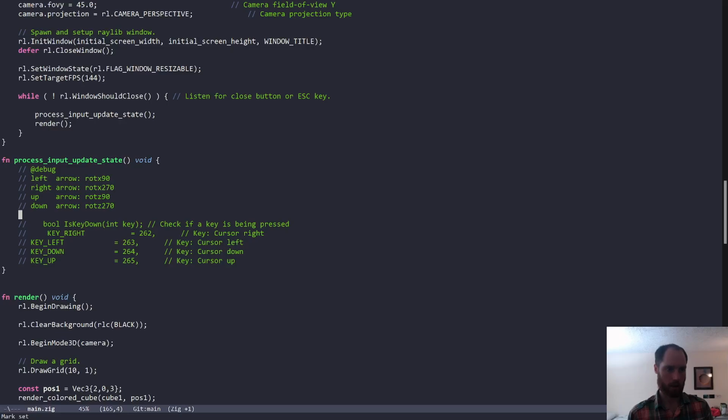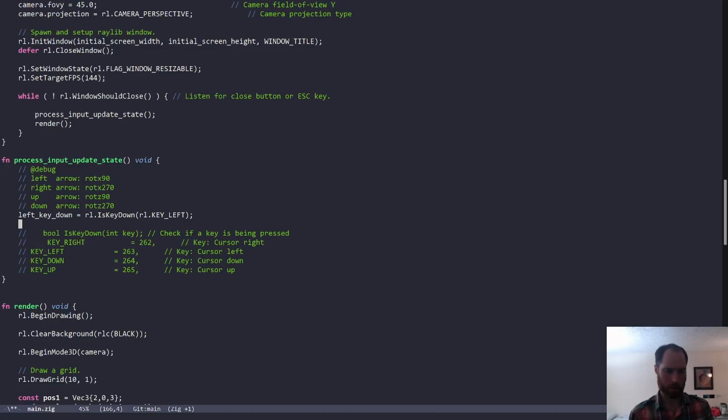Okay, and then we actually want to set these things. So now we want to say left key down is equal to raylib.isKeyDown, raylib.keyLeft.